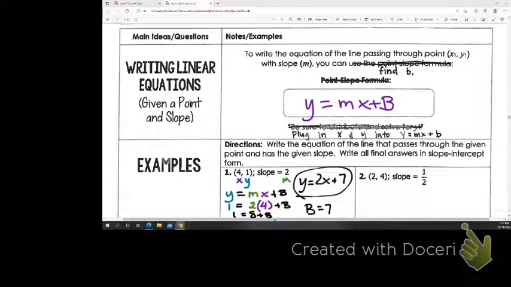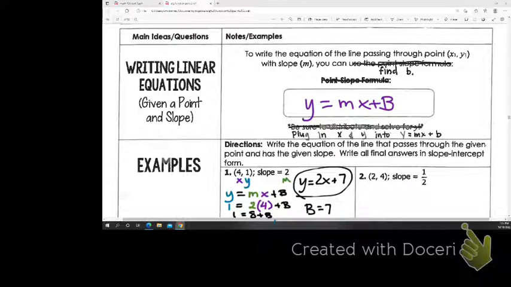So if you already know about point-slope form, you could use point-slope form. If you don't know about point-slope form, I'm not going to talk about that. I'm happy to confirm with you, but for most people, it's just an added thing that they don't use often. So we can plug in the things that we know.